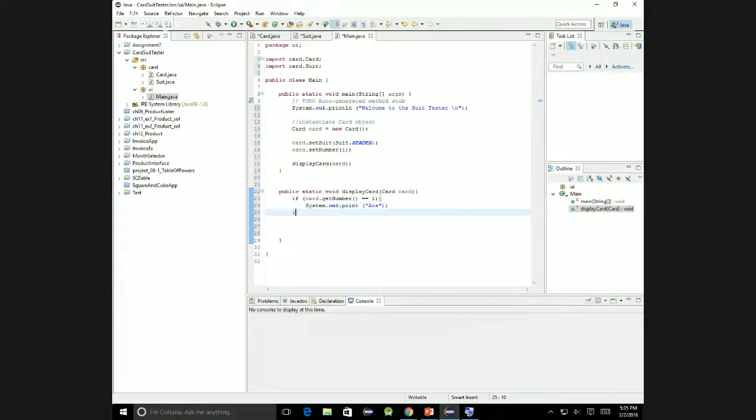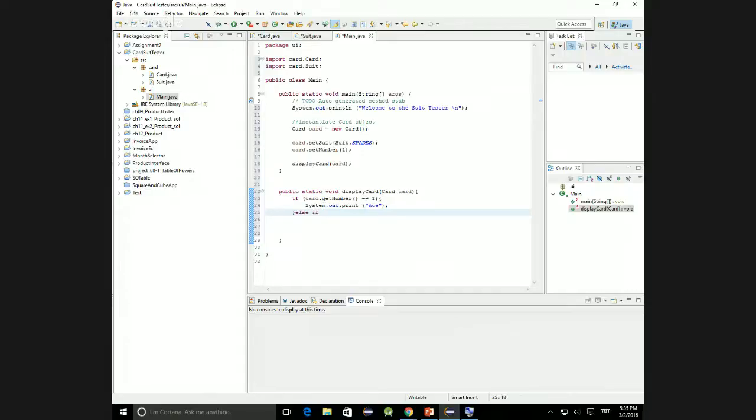And again, we're just printing them in this version, but we could use the same logic and then replace the printing with maybe getting 2 different numbers and then comparing them and generating a game like blackjack or some other kind of card game. All right, so if it's 1, it's ace.